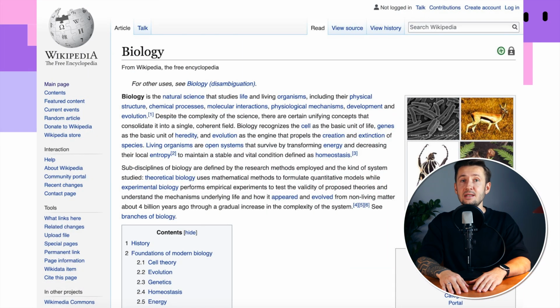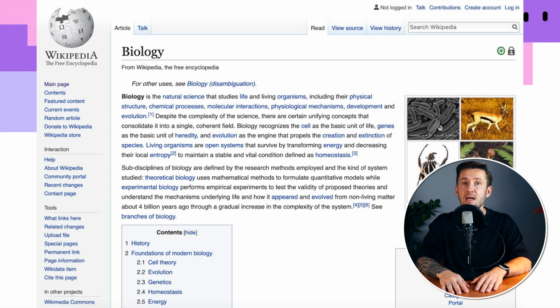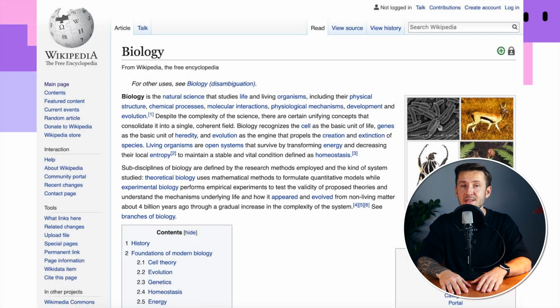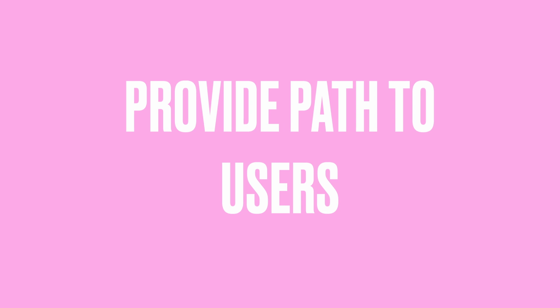Let's start with the design philosophy. Look at how the navigation panel on the left and the content panel in the middle have become more defined. We've got this clear separation between the sections. Navigation on the left, interaction tools below it, and then the content right in the middle. It feels intuitive, doesn't it? That's because it reflects one of the core principles of great product design, giving users a clear path. You want to guide them, but not overload them. Here it's about giving users the information they need without distracting them. You can tell the product team has refined the interface to reflect user feedback over time.